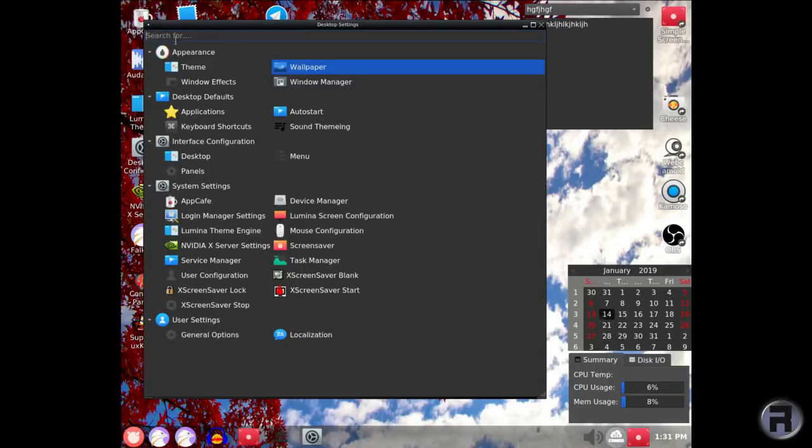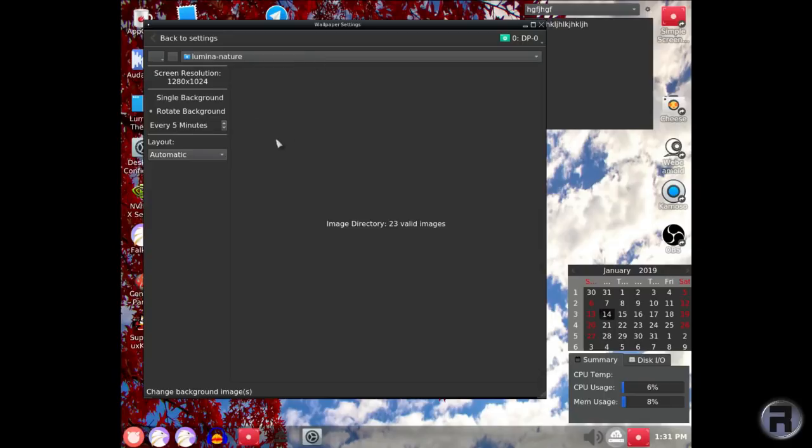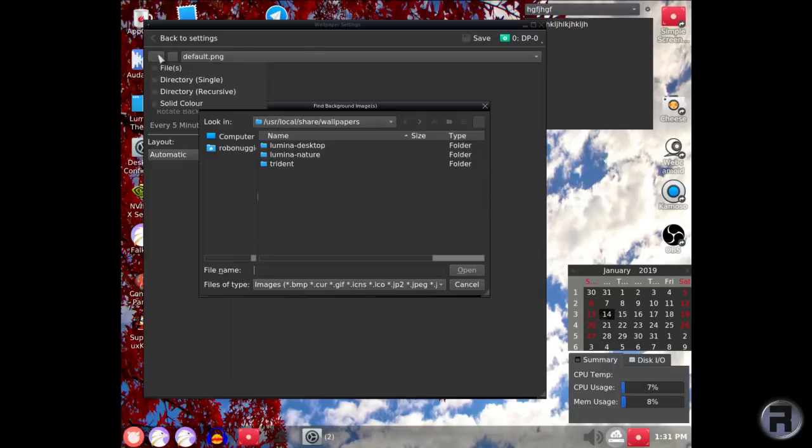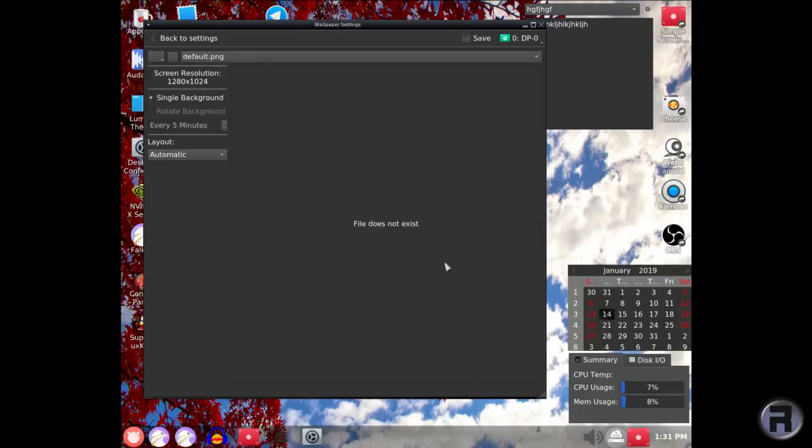Well, again, usability, that's not the easiest thing. If someone wants to change the wallpapers, they're going to find it confusing. It's very little. Again, it only goes down to your directory. Yeah, I think that needs to be worked on as well.